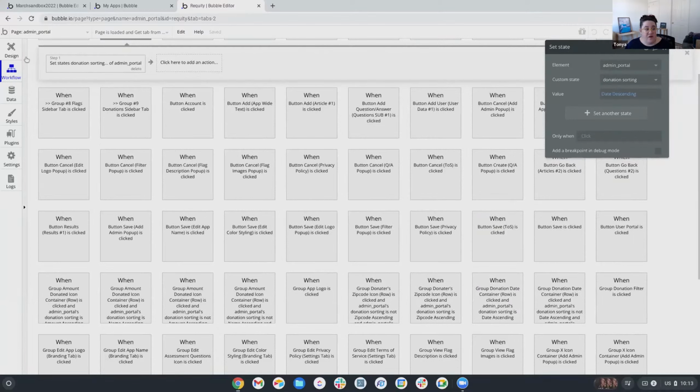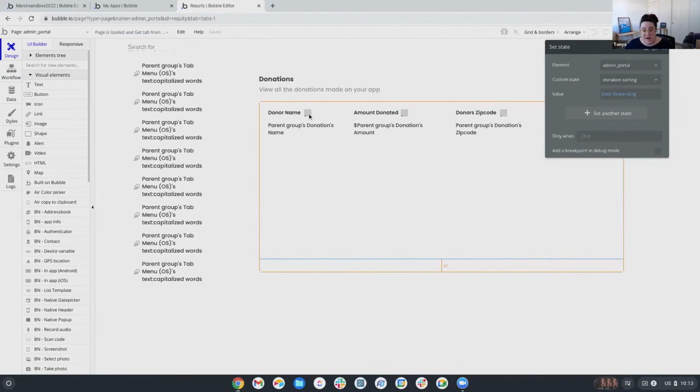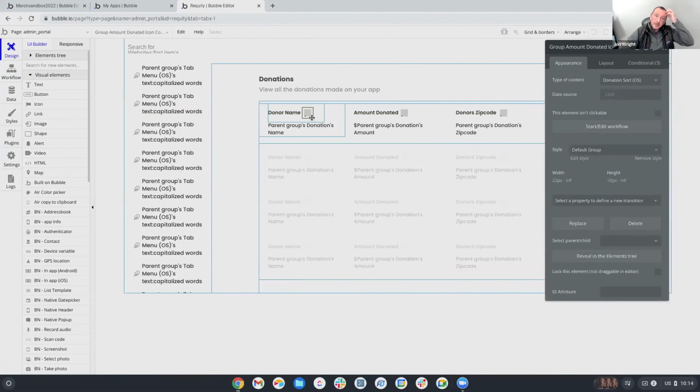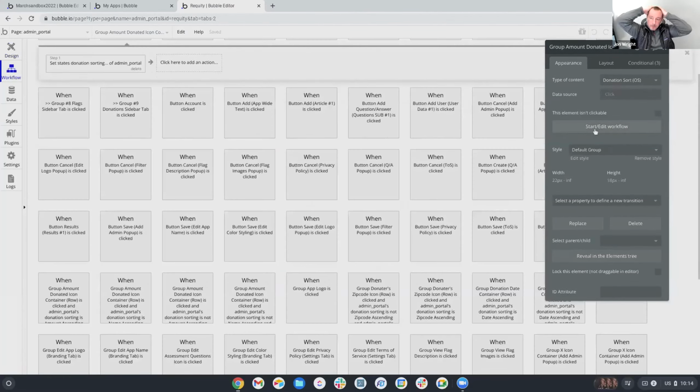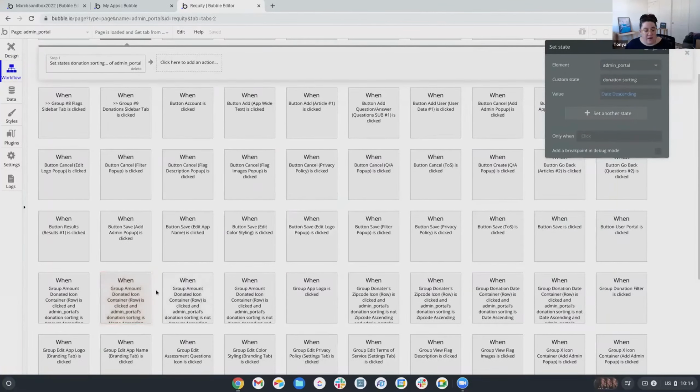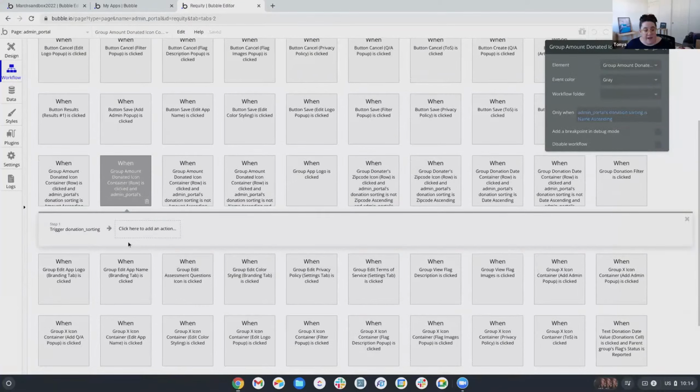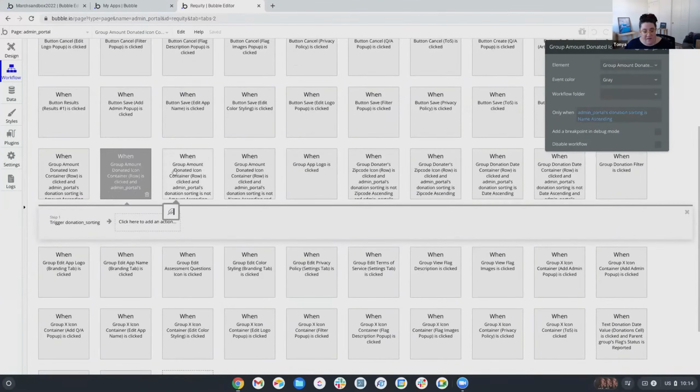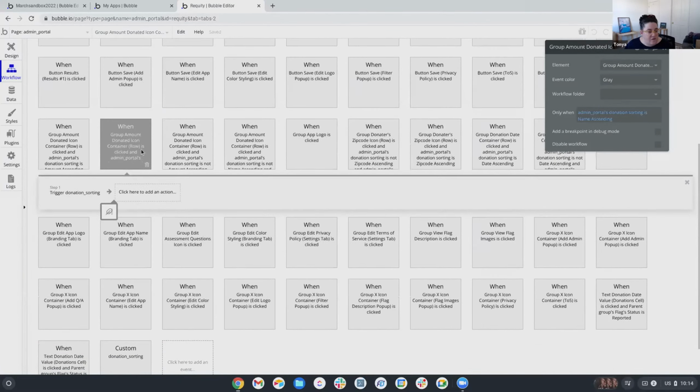because then when you are clicking on these various icons here, I change the state. You're going to change the state. So I come in here, and for each of these, I have, I think, 3 different ones. So when group amount donated, see how these are, is it 3 or 4?